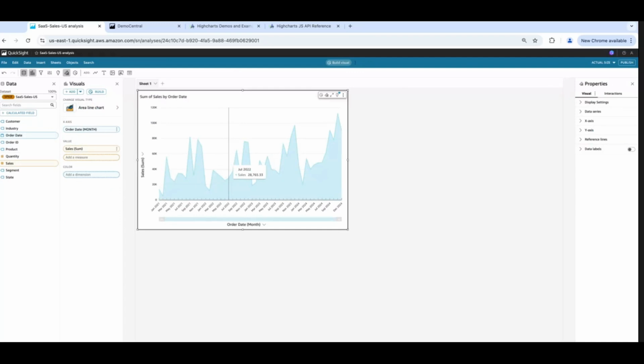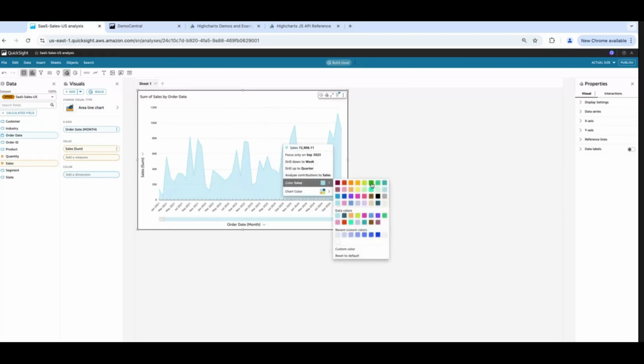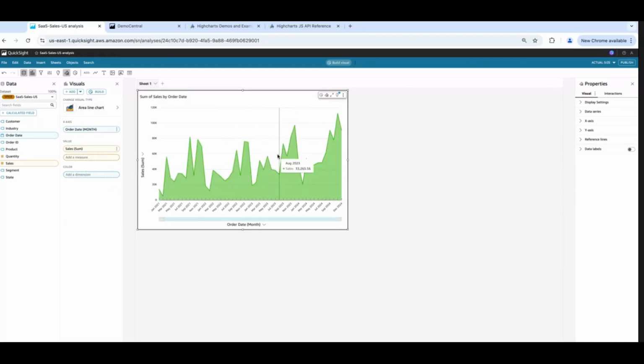But what if we wanted to make some changes that aren't possible with the native area chart? Let's say we wanted to control the look and feel of the filled in area, like changing the color and the opacity. Currently, we can change the color. If I click in here, I can change the entire color to green, for example. But we don't have full control over the opacity of the area, or we can't define a certain color gradient.